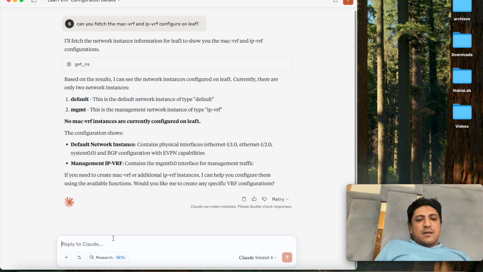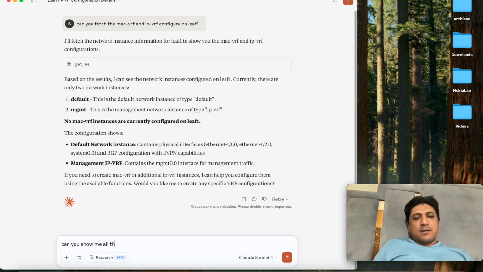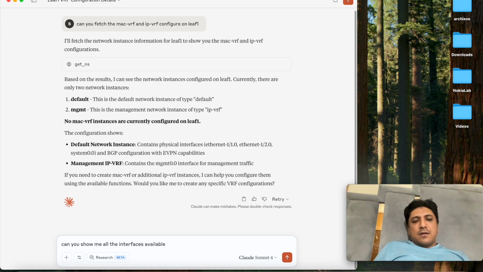So let me ask another question. Can you show me all the interfaces available in Leaf 1?